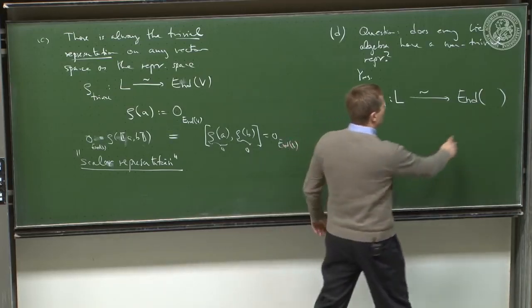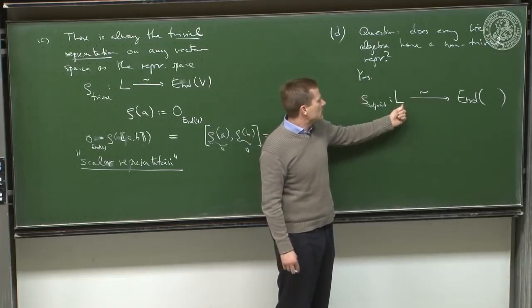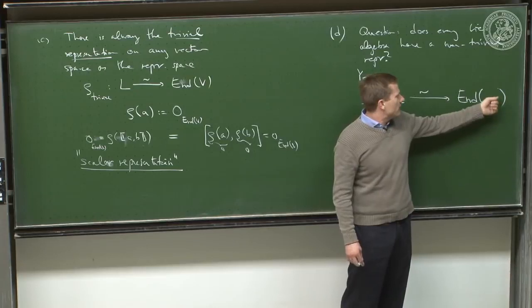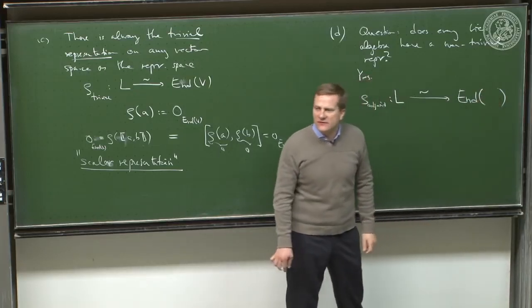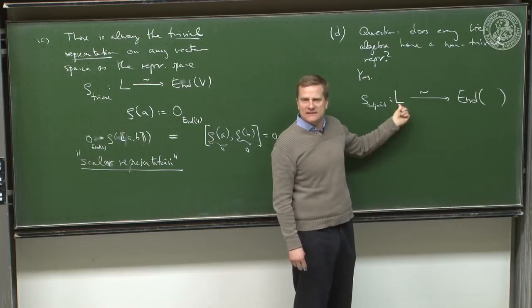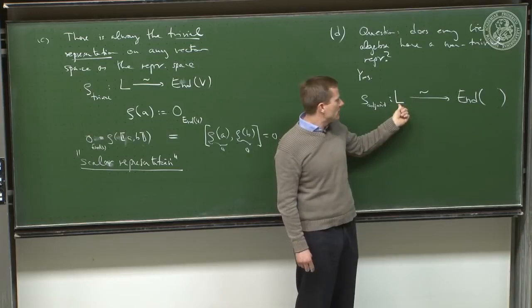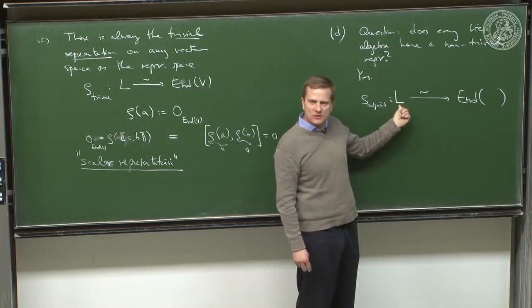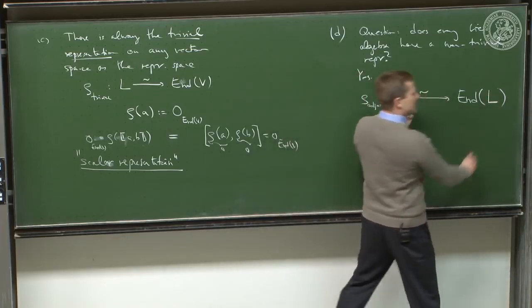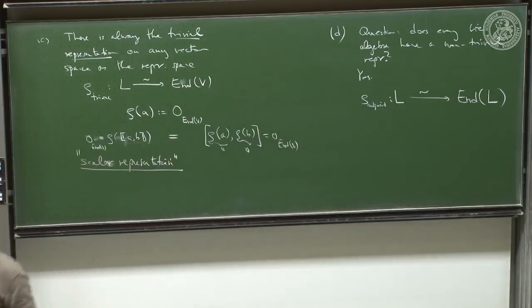Okay, but anyway, so one choice is choosing the representation space, and you want to represent a Lie algebra. Now imagine you're very short of examples for vector spaces. Well, one vector space I already gave you, namely the vector space underlying the Lie algebra. So it's an interesting question to ask, is it possible to represent the Lie algebra on the representation space that's given by the Lie algebra itself?